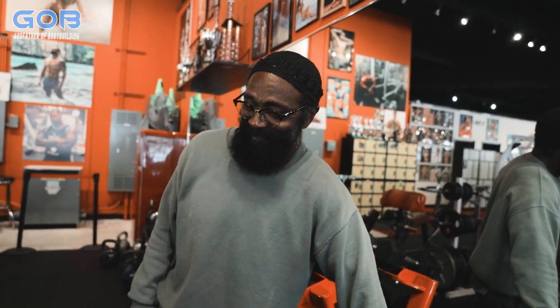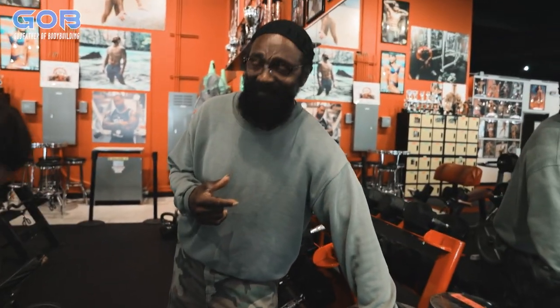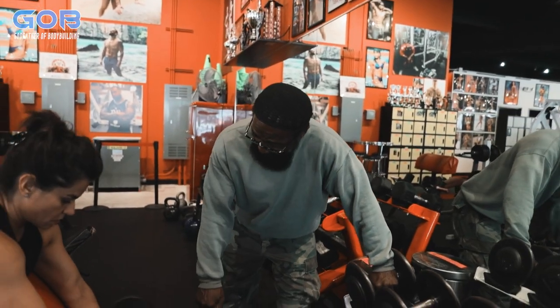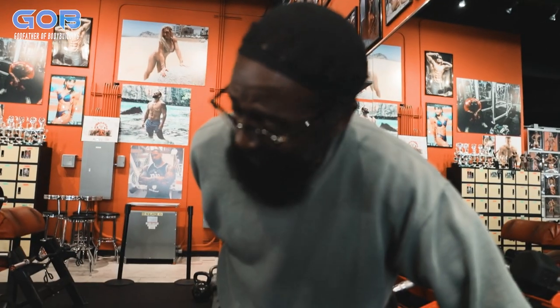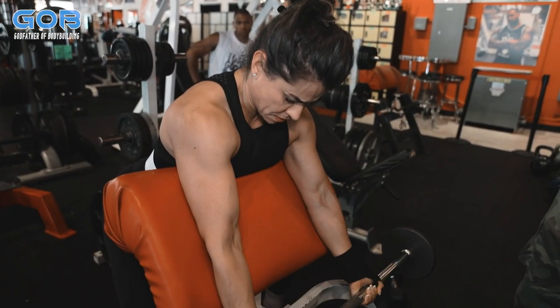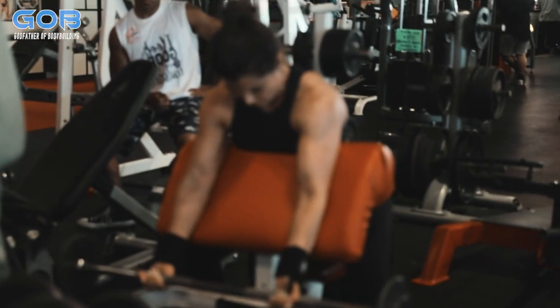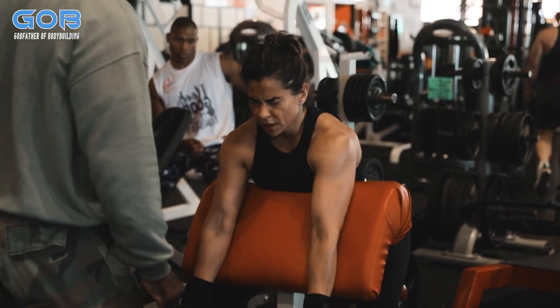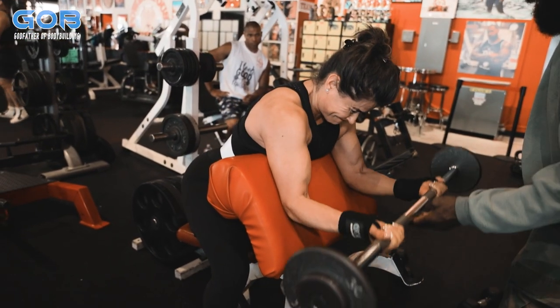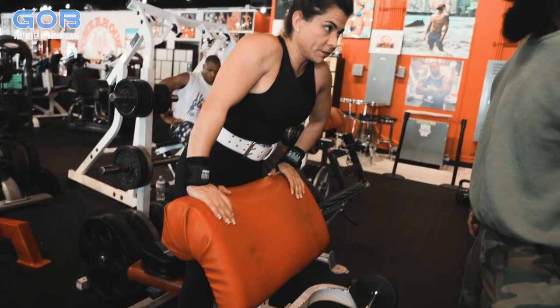Charles, the pad here was put underneath to give it a little more height. Women have breasts — you don't want to smash their breast, so I'm trying to take the pressure off that. It makes it better for them. The pad always comes in handy. Put your feet behind. As you curl up, slightly rotate that wrist back a little — not all the way back, just a little. Come on, that's it. Eight — good. Nine, come on. Ten, come on. One more. Twelve — good, perfect. How did that weight feel? Heavy?